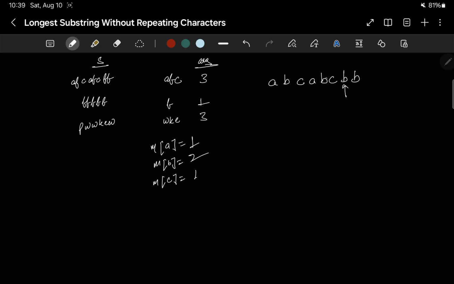If we move this point, the counter of a becomes 0, because there is no a here. Now if we move this pointer, we again get b as 1. If we try to update, the maximum is still 3, because this will give us 2. And again, if we move it here, b became 2, so nothing, our answer is still 3.